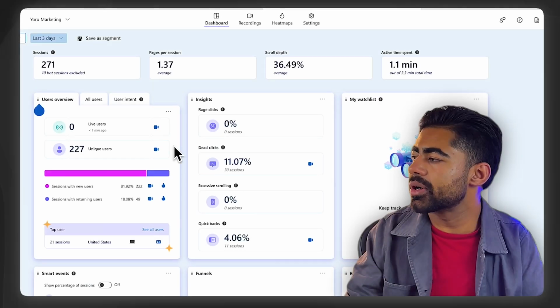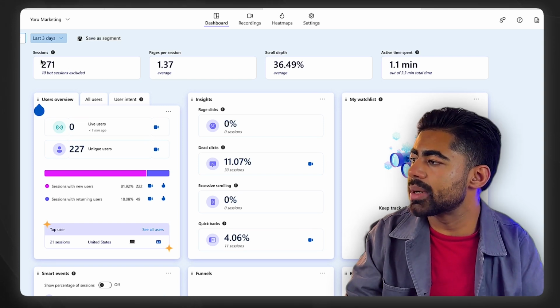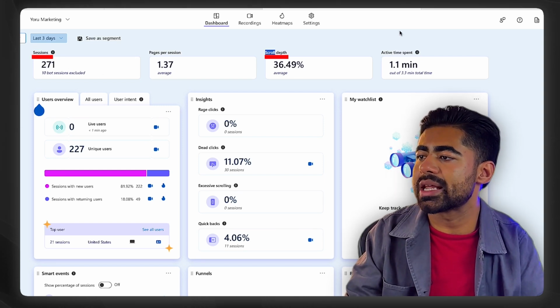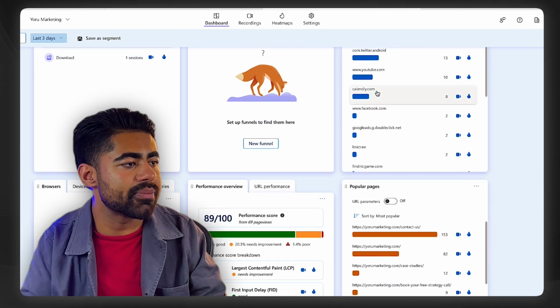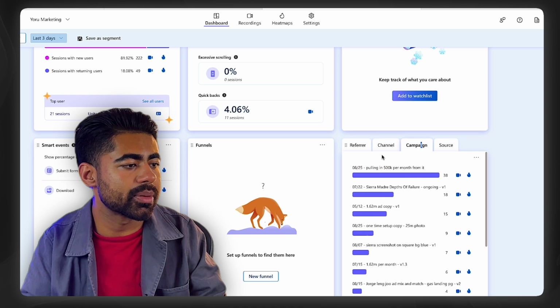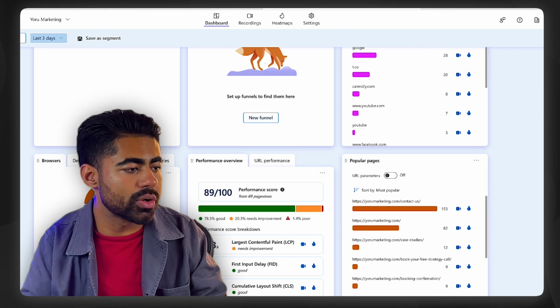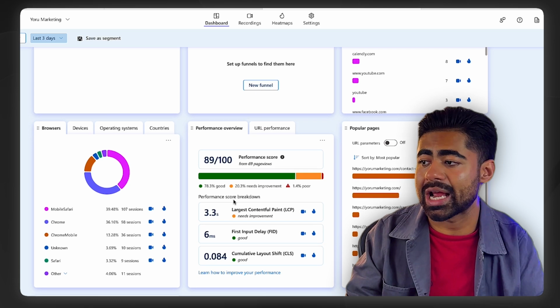But Microsoft Clarity looks like this on the dashboard. So if we look right here, there's a lot of important information. It's talking about sessions, scroll depth, average time spent. If you scroll down, it tells you where majority of the people came from. You get a lot of interesting information, like what campaign got majority of the people from it, what the channel was, source, etc. So this goes beyond Google Analytics, something you should absolutely have.